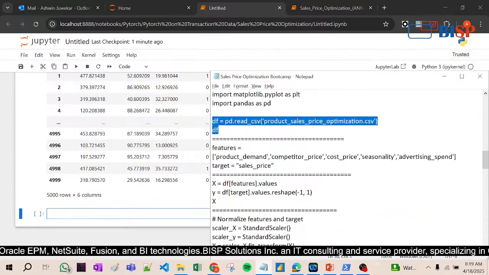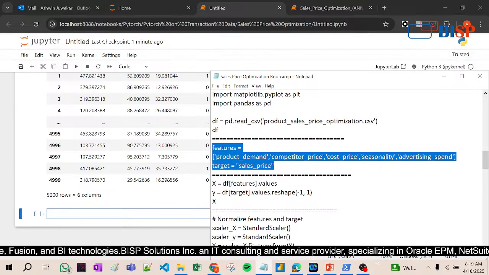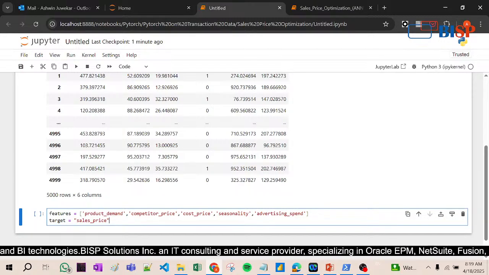Now see the features. What are these features? First of all, you need to identify the data. You need to read exactly what data we are given. Features means product demand is a feature, competitor price is another feature. These are called independent variables also, meaning those which are already available. And what we need to identify as the target is the sales price. For example, you ask me that in the market the sofa is being sold for 15,000 rupees. Right now we are taking rupees. Okay, 15,000 rupees, or we can say take dollars, $800.